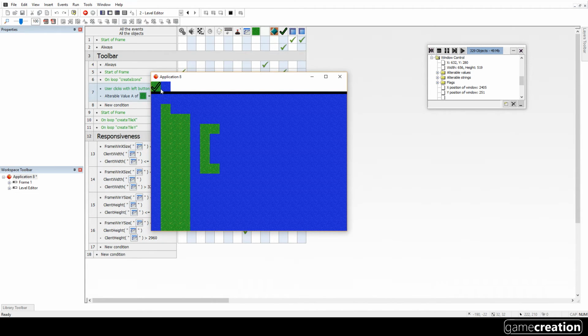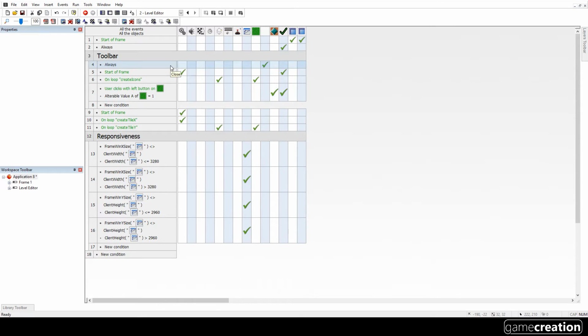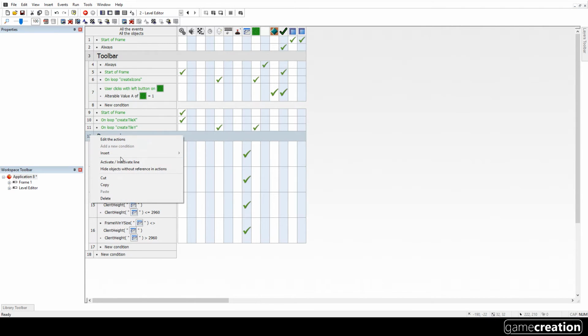So always have a default position. There's very few programs that have toolbars that don't already expect you to have picked one already, or don't have a default one that it assumes that you're using. Okie dokie, right. Now we need to be able to click on other things. So this sounds like another group of events.